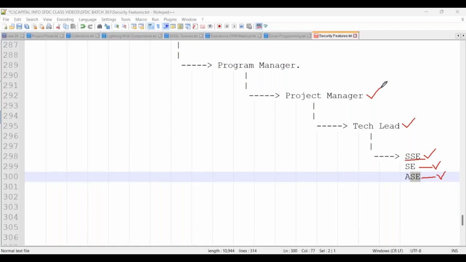Now, for example, come to a small scenario. Assume that I'm a senior developer. I'm having a technical lead. Assume that he is my technical lead over here. So today morning, my technical lead has assigned a task to me. He asked me, "Firoz, this is the requirement here. Please complete the requirement by today, end of the day, and then update the status to me." So I have started working on the requirement.